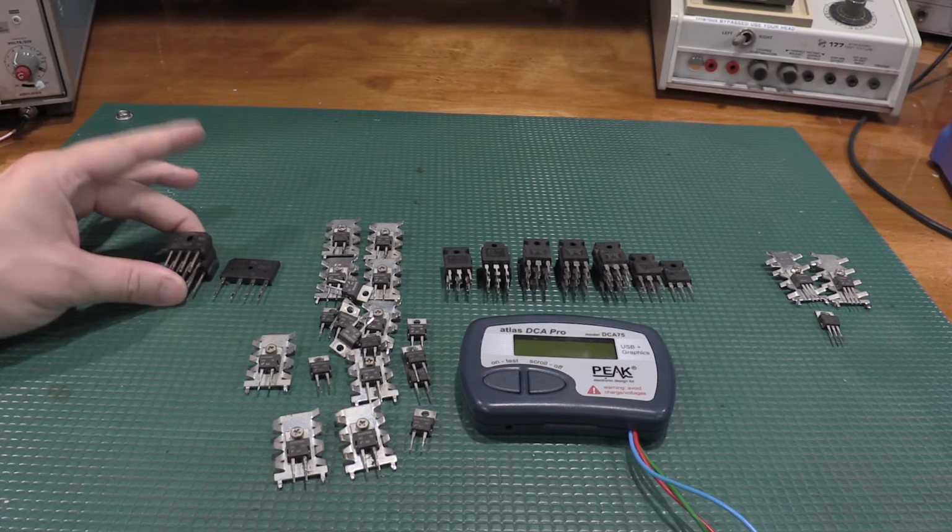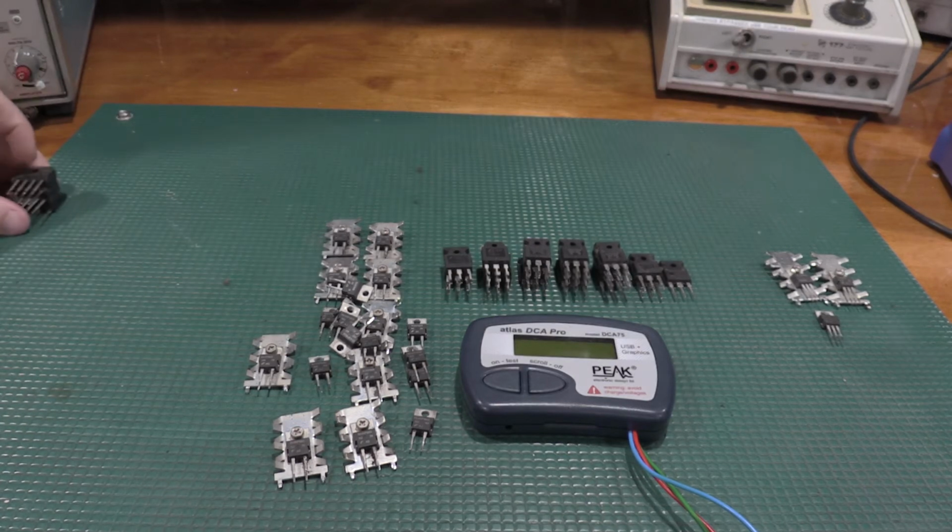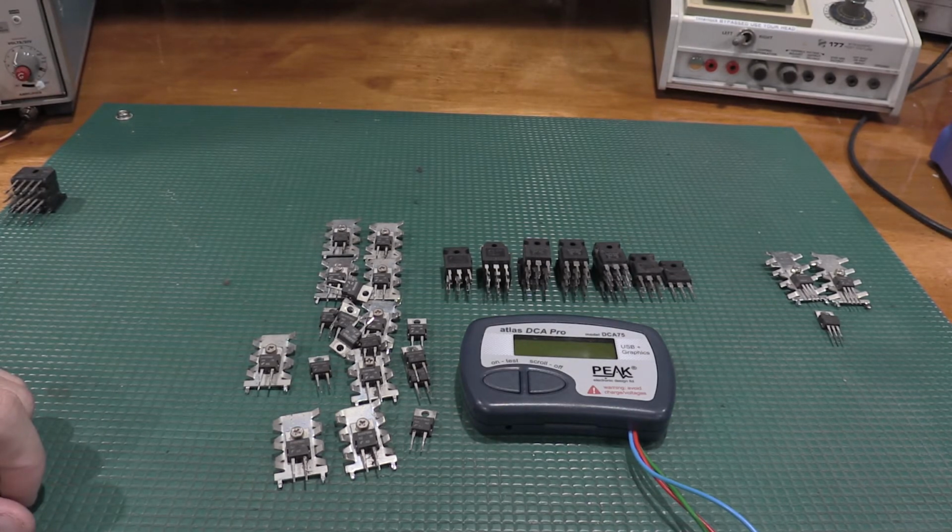I'm not going to do the 4-terminal devices because these are bridge rectifiers. They're as common as dirt. So we'll just set those aside. But we'll definitely check out this stuff and see what we got.